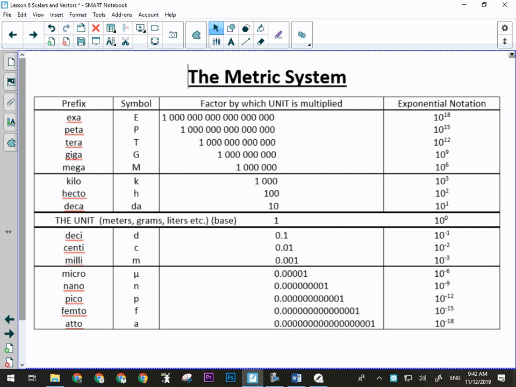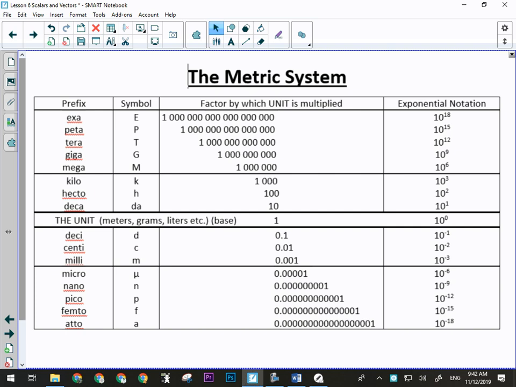If you have a decabyte, that's 10 bytes. A hectabyte is 100 bytes. A kilobyte is 1,000 bytes. We don't even measure anything in those anymore, because everything's way bigger than that. Then you've got a megabyte. You see that sometimes. A gigabyte, and so on, all the way up to terabytes. We've got terabyte hard drives. That's 1,000 gigabytes.